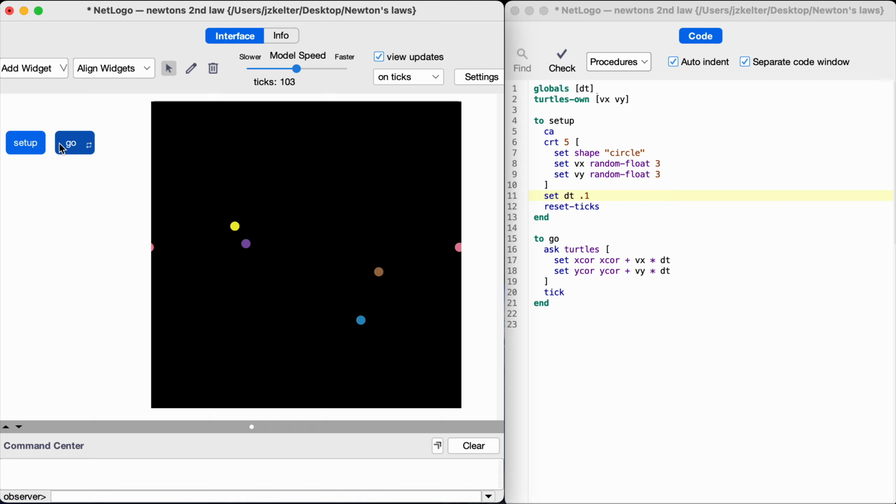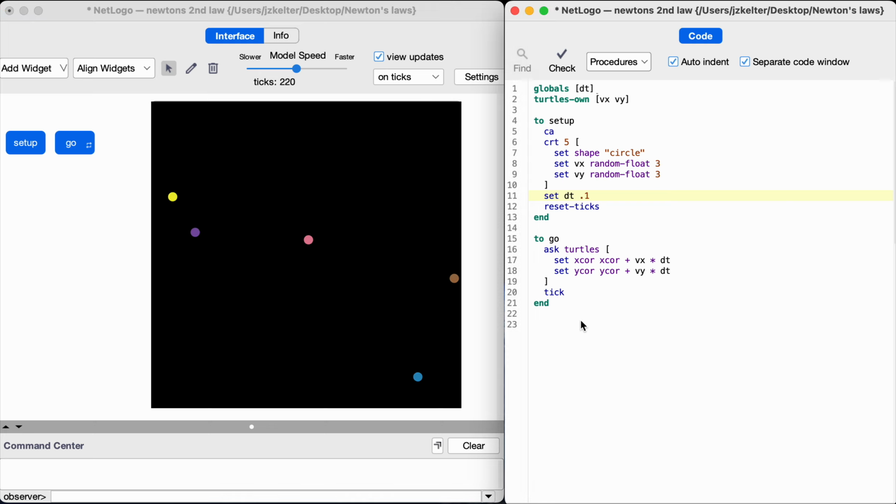And now we're going to take the next step and represent Newton's second law, which is F equals ma. So here we have a constant velocity. Newton's second law is force equals ma. But in this context, I think it's more useful to think about it as a equals F divided by m, meaning the acceleration is equal to the force, whatever the applied force is, divided by the mass. So the bigger the force, the faster the object is going to accelerate, meaning its velocity is going to change more quickly. And the bigger the mass, the slower it's going to accelerate given the same force.